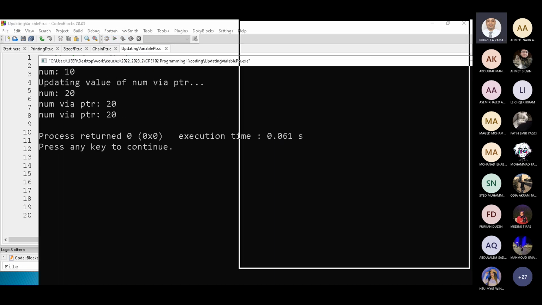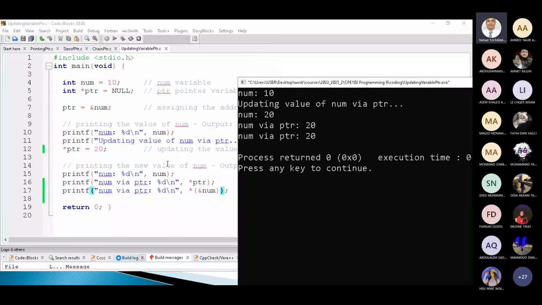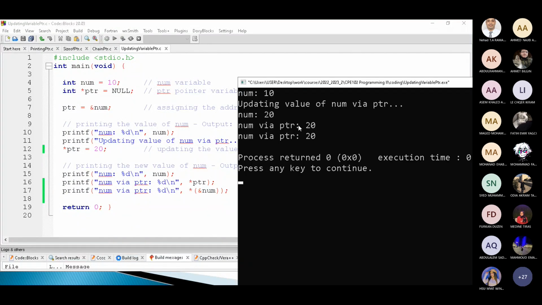So as you can see here, this statement prints num directly. This statement prints num through PTR, so value pointed by PTR, which is num.